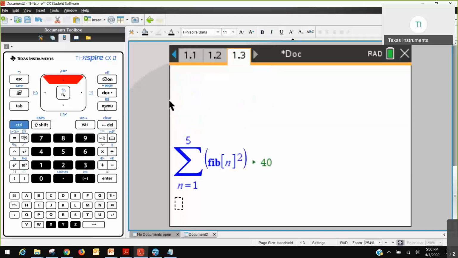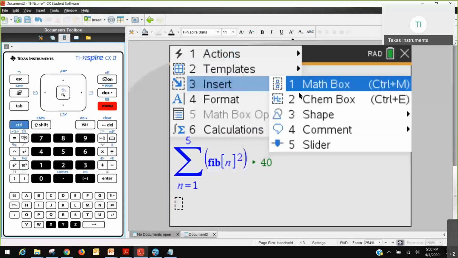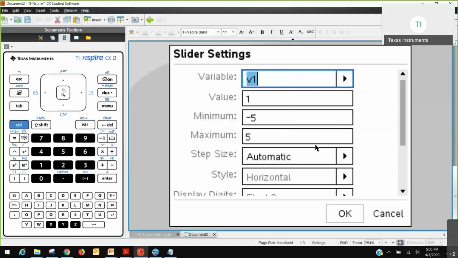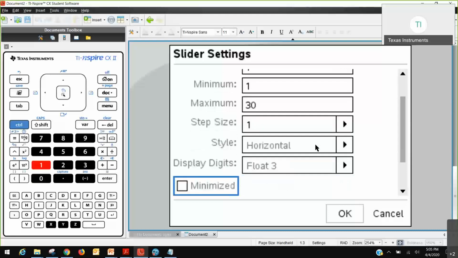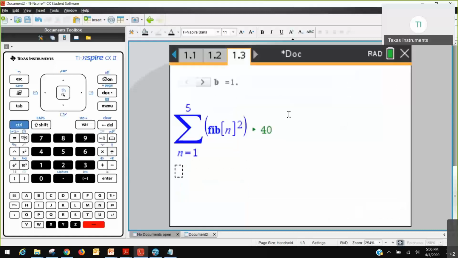So in here, I'm going to add in a slider. I'm going to call my slider B, because I can. And we'll go from 1 to, I think we had 30 terms. That'll do.